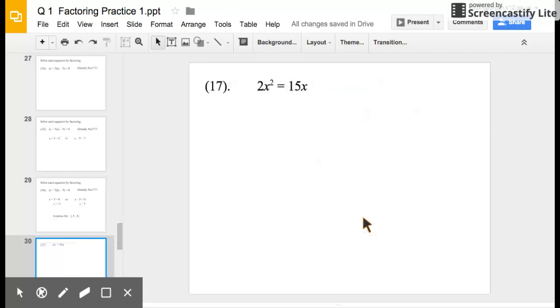Let's check out another one. So here I have 2x squared equals 15x. Remember, first thing was I need this set equal to zero. Is it set equal to zero? No. Can I get it that way? Yes. So I can move that 15x over to the side of the 2x squared, which leaves me with 2x squared minus 15x equals zero. So I now have this set equal to zero.